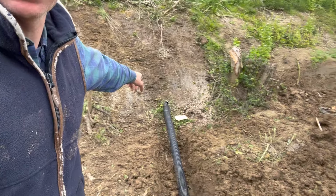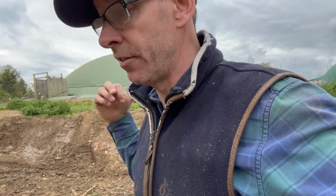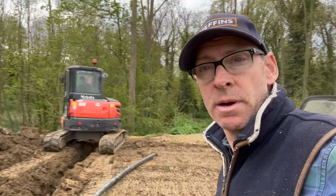You can just see where it comes out of the ground there. It does actually fill up, and one time the substation was almost flooded by water, so we had to quick sharp cut a trench across from there and get the water away down here. So this will just keep the water flowing nicely away from the whole site.